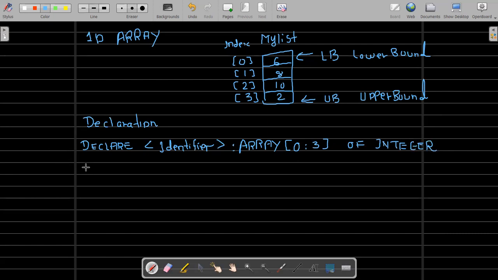And if we want to write the specific pseudocode of this, it will be like this.